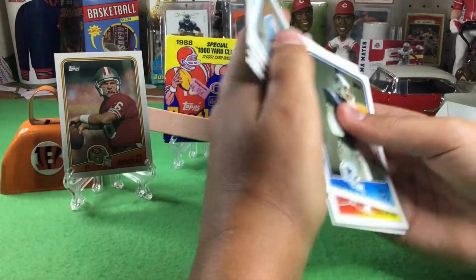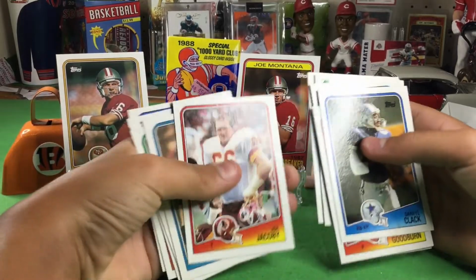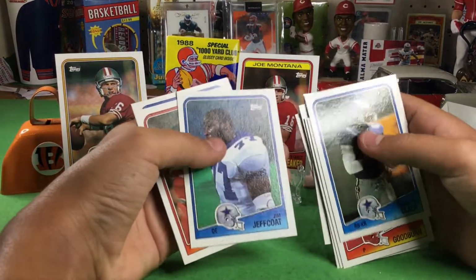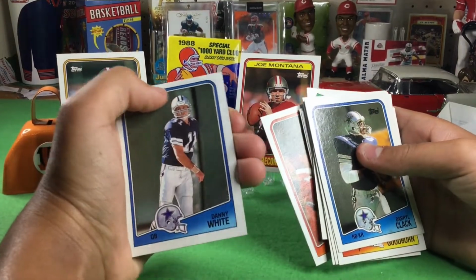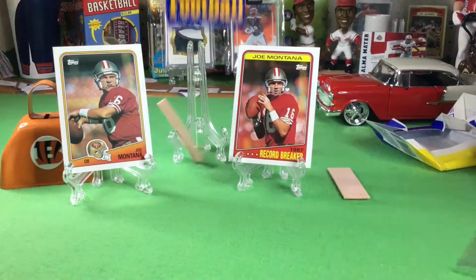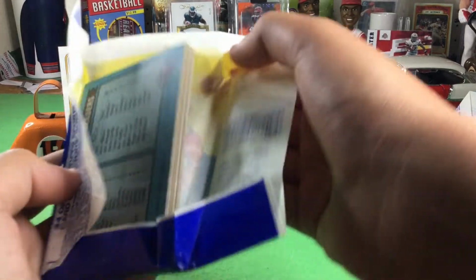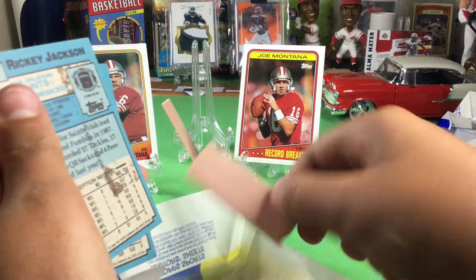That's the team that beat the Bengals in the Super Bowl. Ron Jones. Mark Jackson. Joe Jacoby. Matt Millen. Andre Waters. Jim Jeffcoat. Rick Bryan. Danny White. Classic quarterback for the Cowboys. Well, you get to open that one. I guess I have to eat the gum. I really don't want to eat the gum. Dual Montanas. When I see Joe Montana, it makes my blood run cold because he executed the Bengals twice.